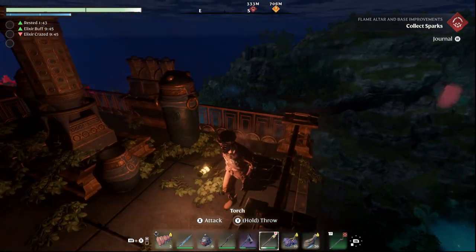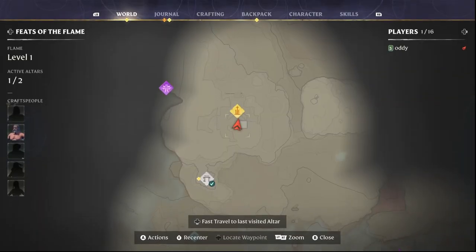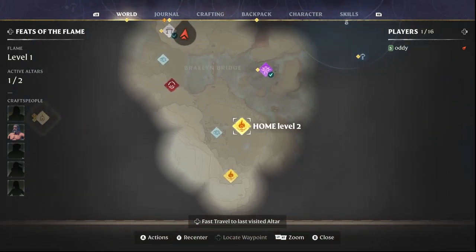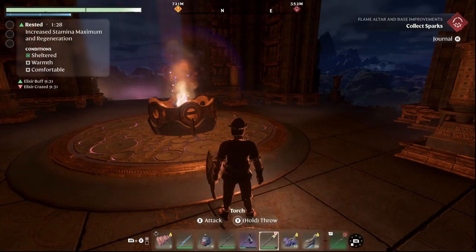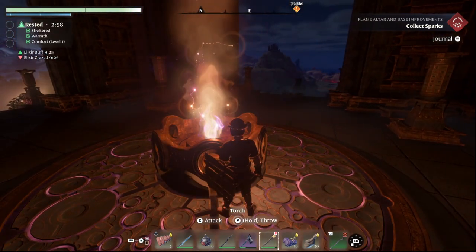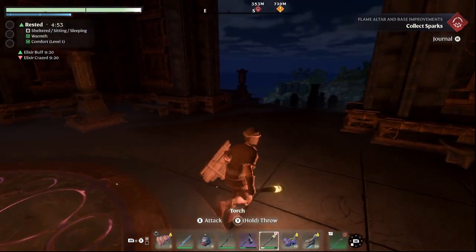Okay, so we still are rested, I think. No, we're not. We're not rested anymore. Let's see if we can glide. Fast travel. So this is our base all the way over here. Let's see if we can glide to our home. I want to see if we can do it. Sheltered, warmth. There we go. Come for level 1, so we can gain a bit more. There we go.